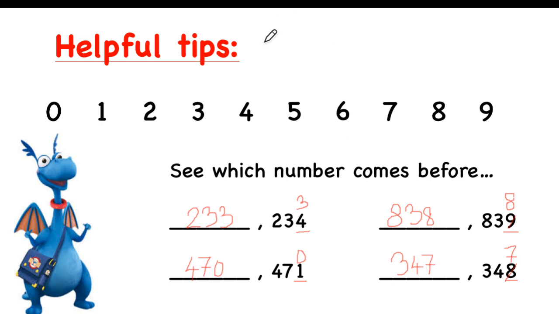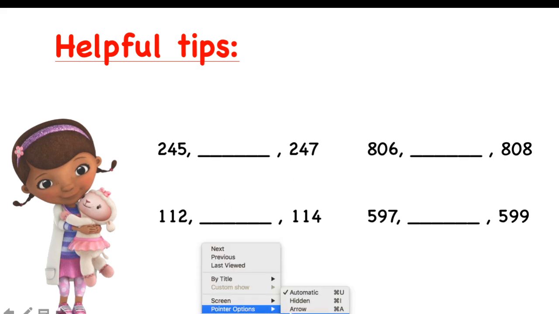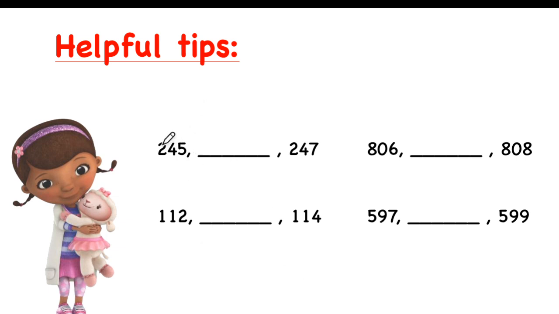Do you understand? When you're looking for the numbers that are before, you change the ones digit, you take 1 away, or you ask yourself which number comes before. Here come the answers, just to make sure that they are correct. Now, when you're doing the number that is between, the best way is to count on. Or you can use the way that I used when I was doing the number after. Because you need to find out which number is after 245 or before 247. You can choose whichever you want.